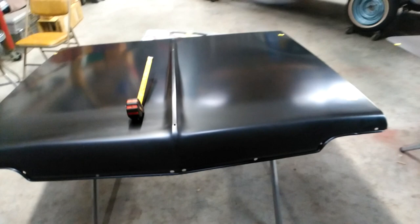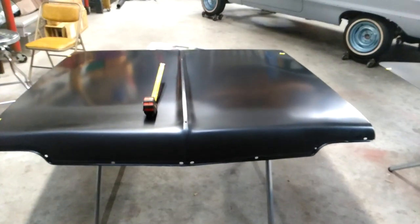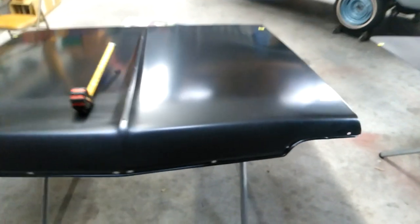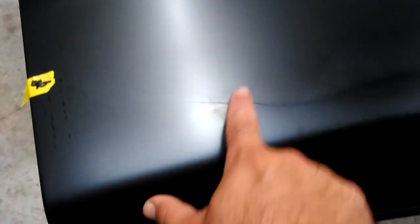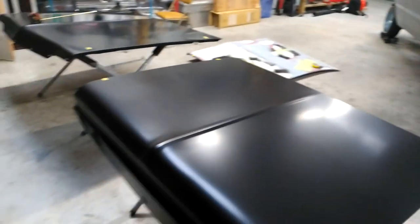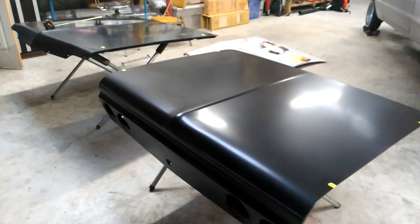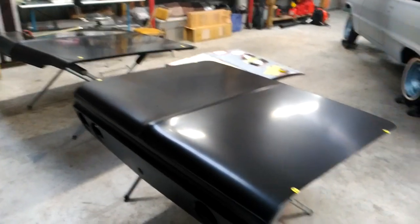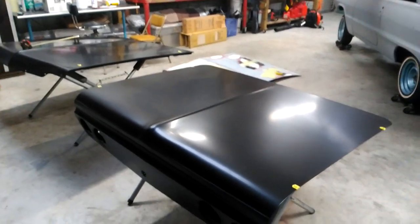The hood — you can see the reflection from the ceiling — it's already pretty flat. I had something funky going on with the E-coat here, I thought it was a crack and almost had a heart attack, but it's just a coating issue. That being said, these still need to be primered, guide-coated, and blocked down before paint. You still have to go through the process, but I was expecting that.